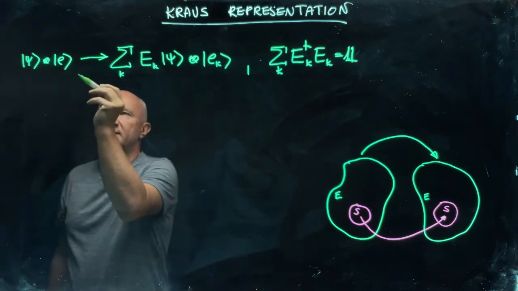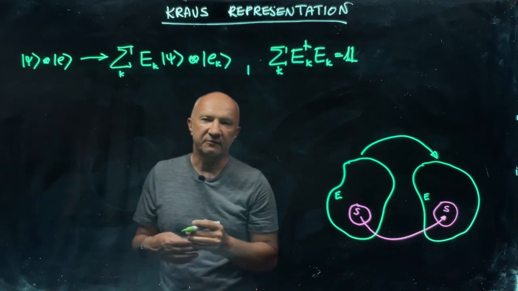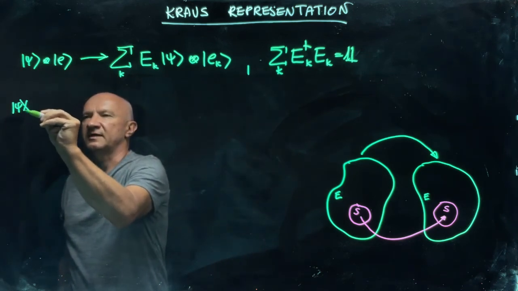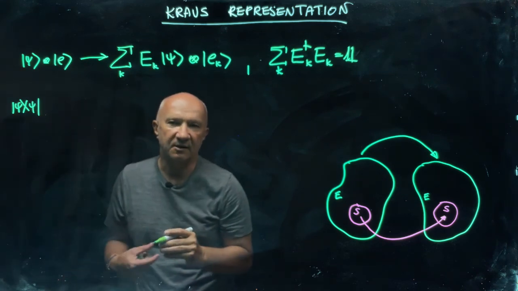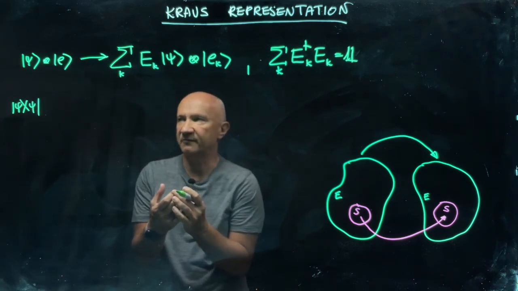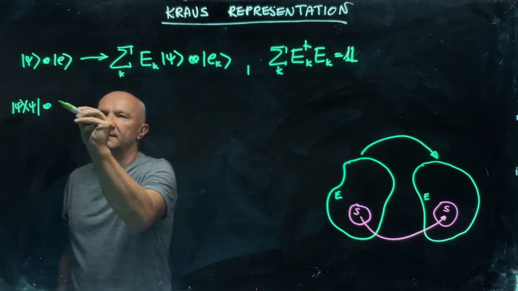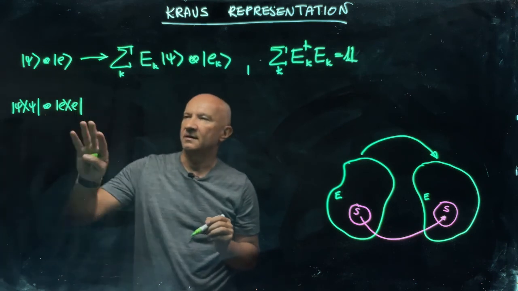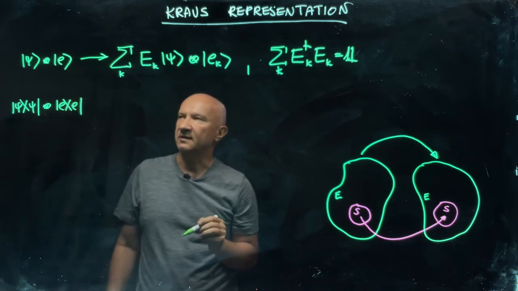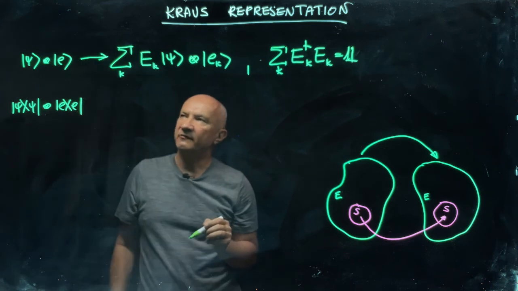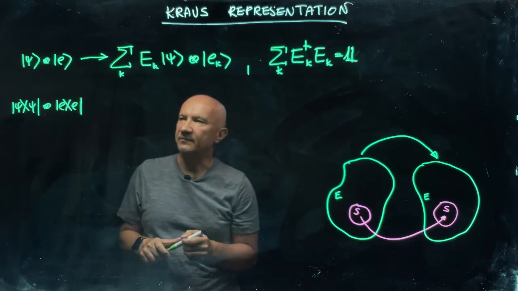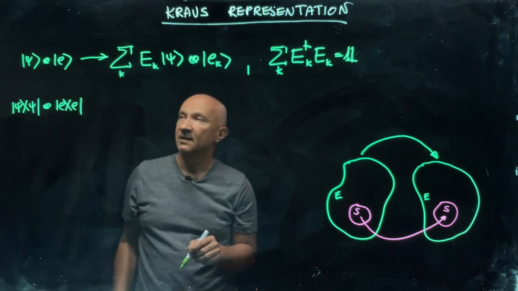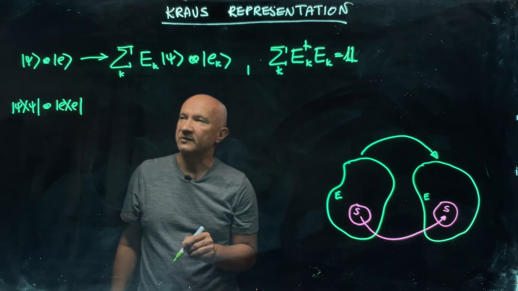So let's express the input and the output in terms of density operators. We look at the projector on state psi, that's the density operator associated with the system at the very beginning, tensor the environment that is described by the projector on some state E. By the way, assuming that the environment is in a pure state is not a big deal. We can always expand the environment to include just about everything that we can include and just end up in some sort of a pure state.